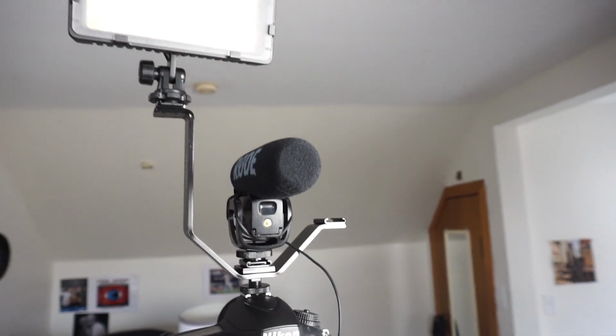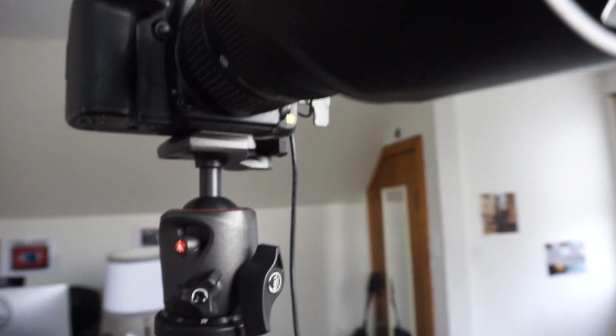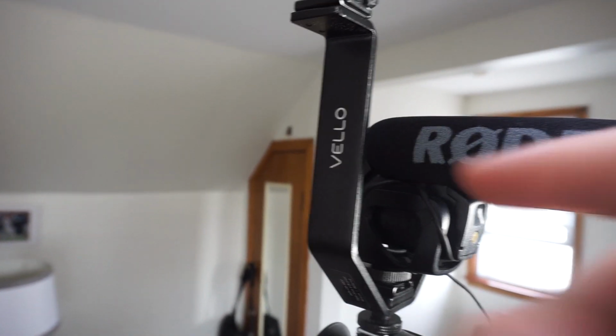Going to kind of show you a montage of clips and everything that goes together. So this is my entire setup right here, from tripod all the way to the mic to what lights me for these simple shoots. You'll first start off seeing that I even have a Neewer light on a Vello mount, so that way I can get multiple things on there. And that light really just kind of helps give an extra fill light. It gives a little bit to the background as well, and it is super bright. So since I've got that, that has helped.